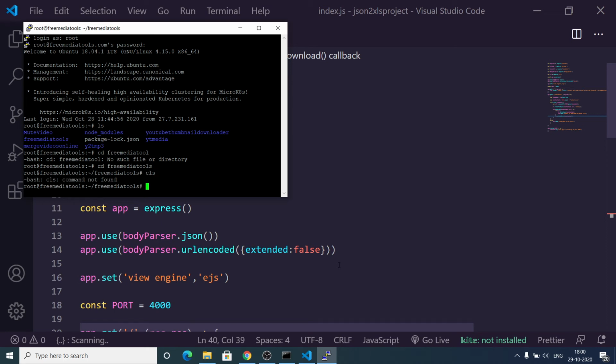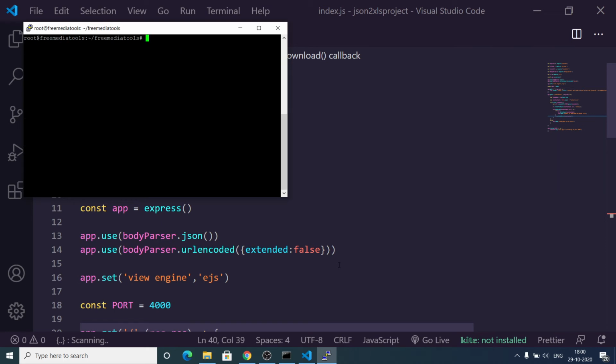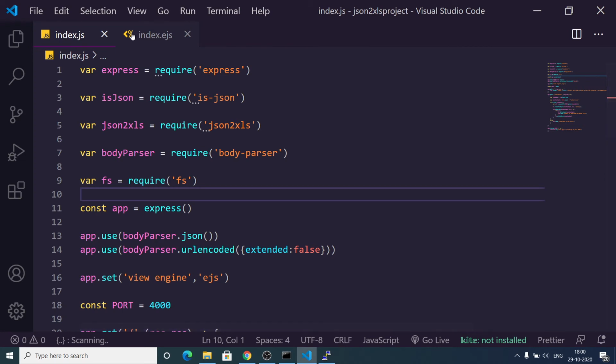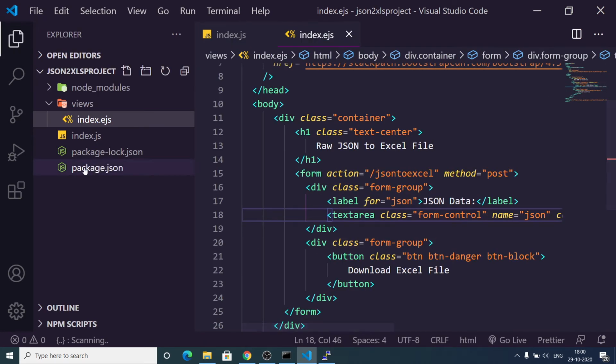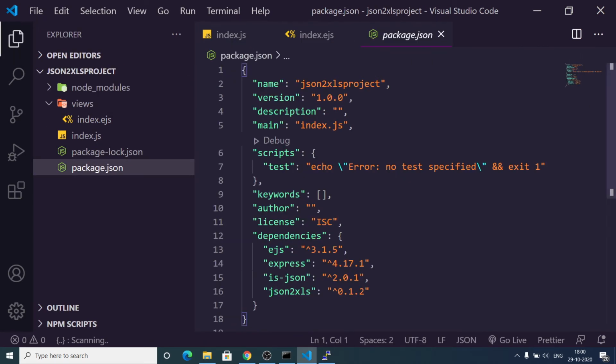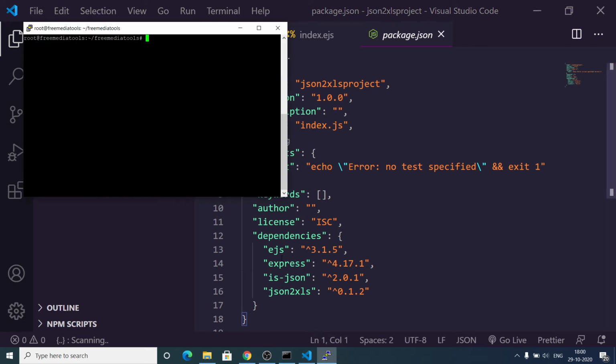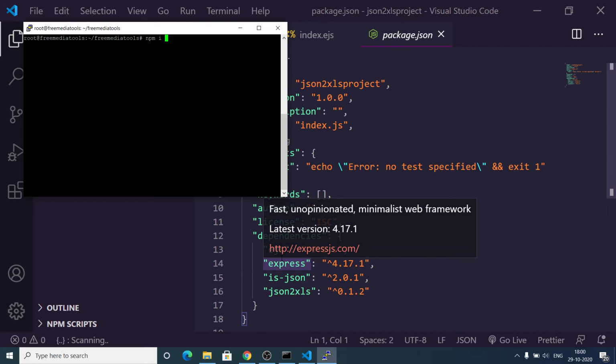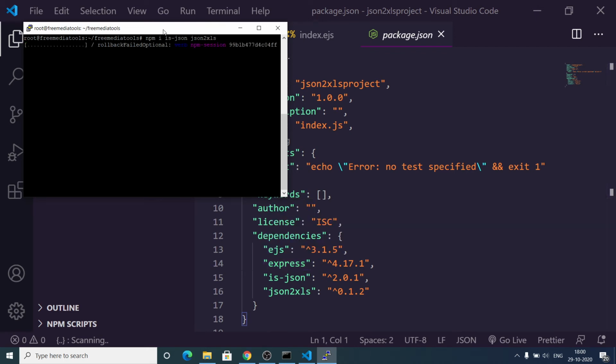And now inside this we need to install these two dependencies which I have installed right now, which are is-json and json2xls. This is pretty easy. We can just do npm i is-json and json2xls. So just install these two dependencies. It will install it.